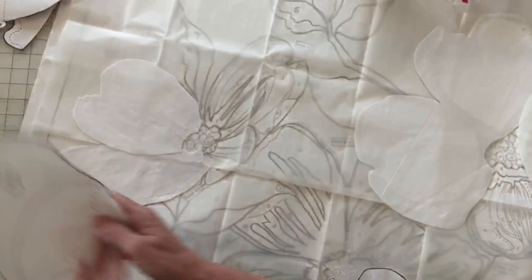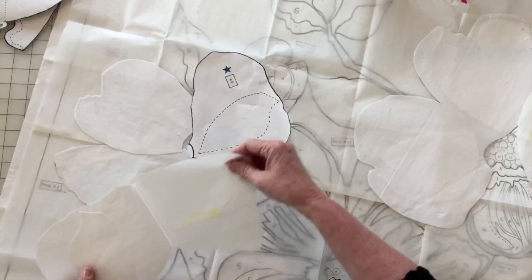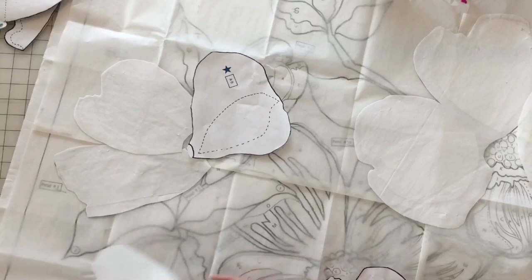Okay, here's petal number nine. And nine had a piece of lining. That dotted line is where we put our lining in. I did not press it, they're just sticking to each other. Okay, don't be quick to press things yet. These are all just sticking to each other. So that was number nine.